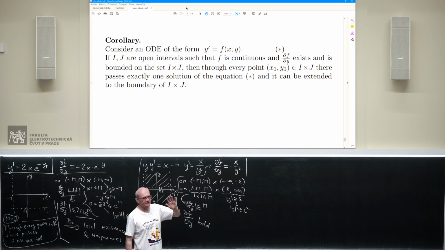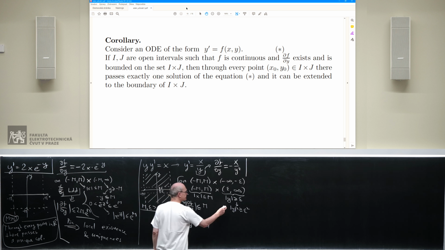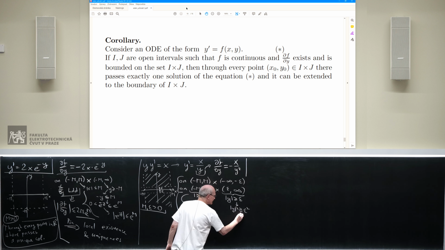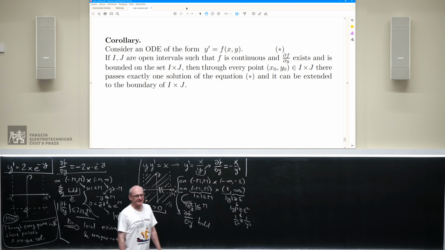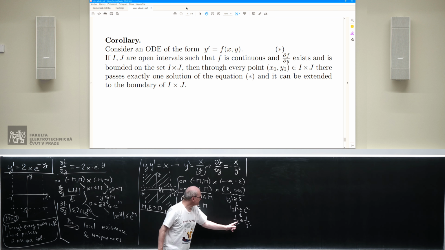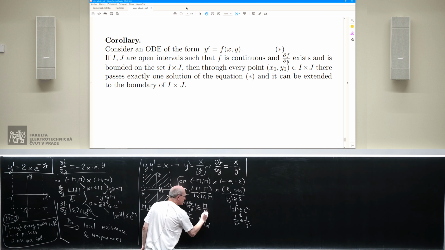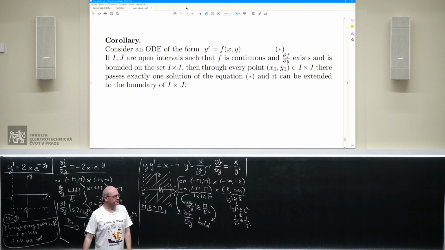One has to be a little bit careful when squaring an inequality. But with two positive sides, this is okay. And now I just do the division, and I learn that 1 over y square is less than or equal to 1 over epsilon square. And that's exactly the inequality that I need for handling 1 over y square. So I put here epsilon square, and I am ready to reach my conclusion.